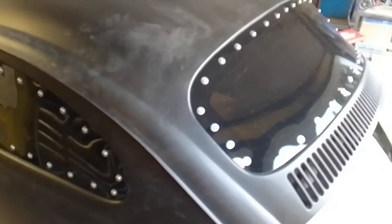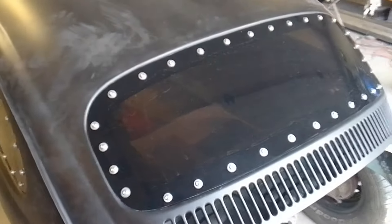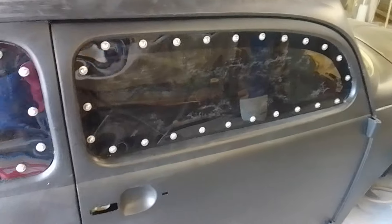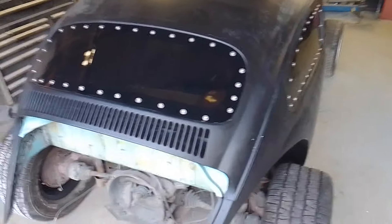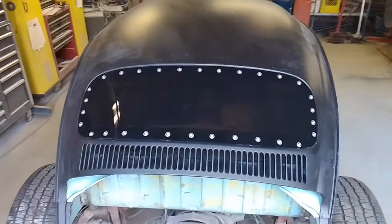These are the acrylic sheet polymer windows that I've decided to put in it. They're all bolted in. I still have to go around the edges of them and seal them and so on. But this is the look — I think it's a pretty different look. I like it, I think it's cool. Especially that back window. Looks good.